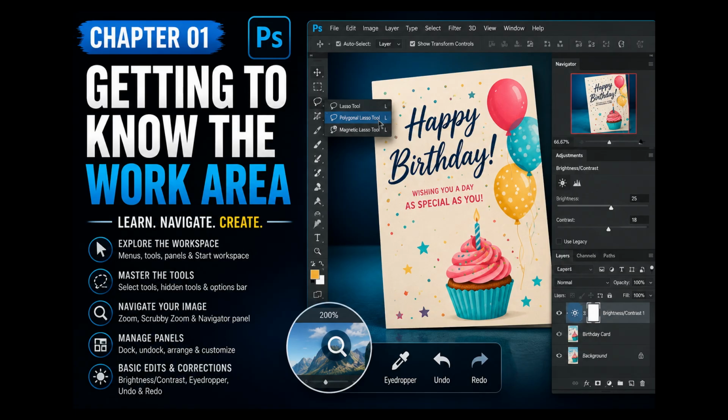5 minutes ago, when we had the brush tool active, the options bar was entirely populated with sliders for brush diameter, hardness, and paint opacity. The moment the software registers that you are holding the type tool, it realizes brush settings are completely irrelevant to your current intent. In a split second, it sweeps all of those painting controls away and replaces them with typographical controls. Drop-down menus for font family, font style, point size, paragraph alignment, and anti-aliasing methods.